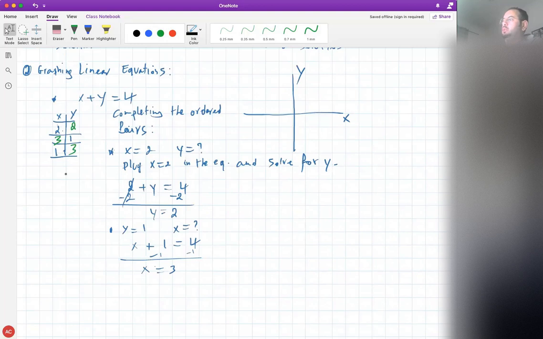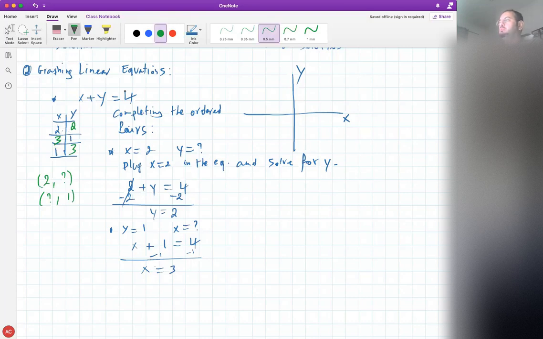You can put in any numbers. You may have a number, you may have a table to complete, or pairs. It could be like this, 2, and the y is missing, or it could be like this, the x is missing on the y. So it'll be given to you as a table or as incomplete pairs. So you complete each one by plugging in what you have. So that's the first thing. So you complete the pairs or the table you have.